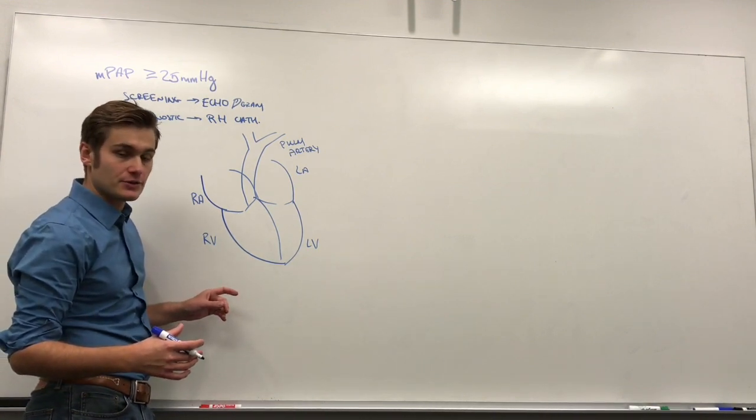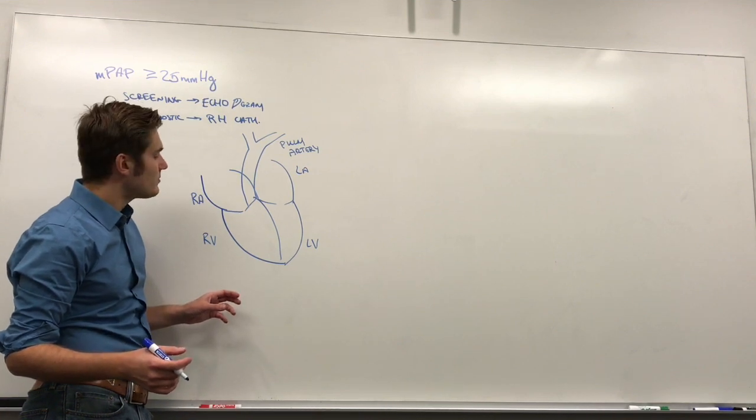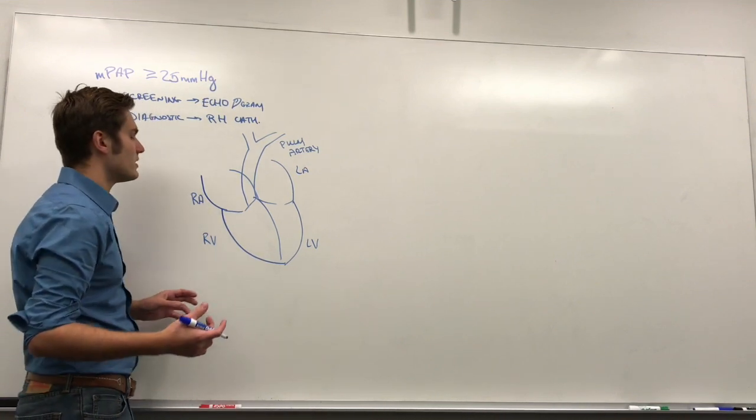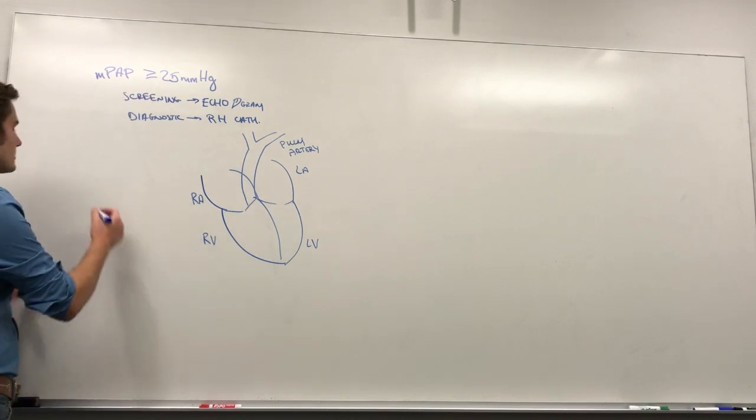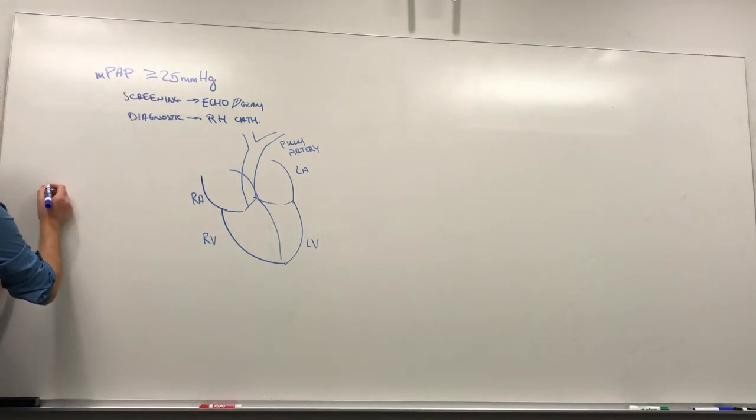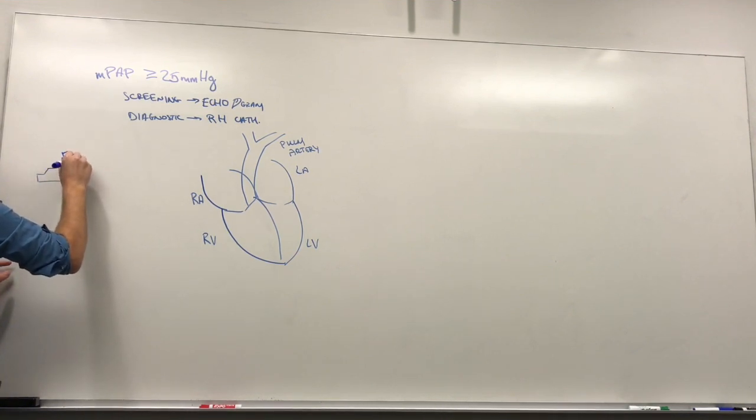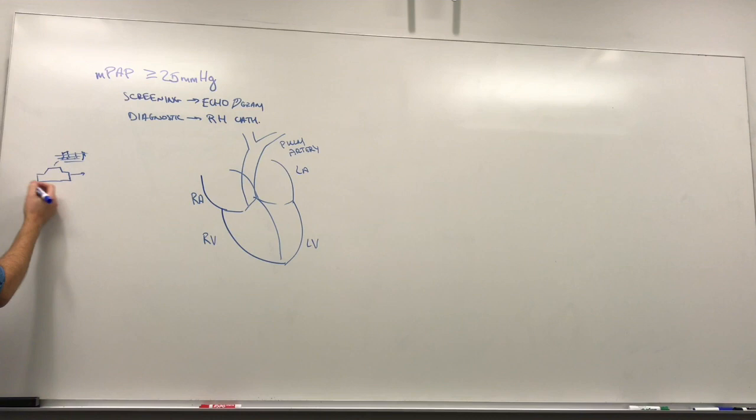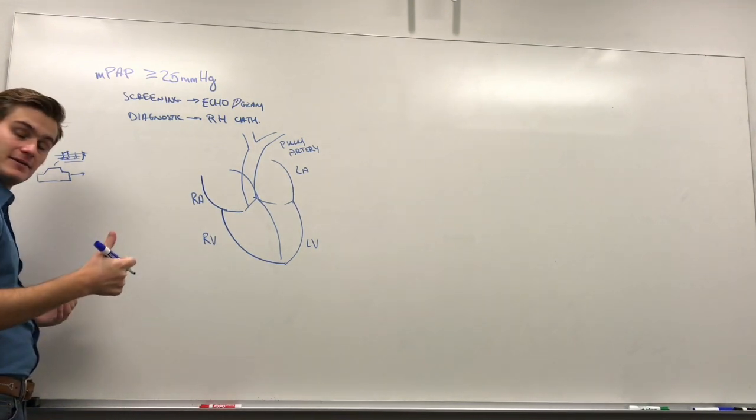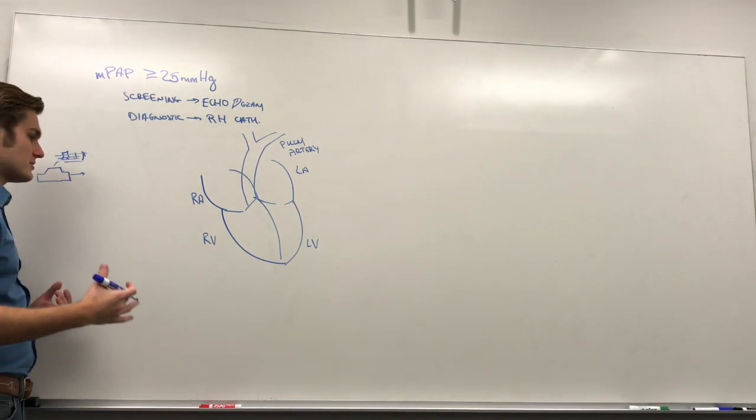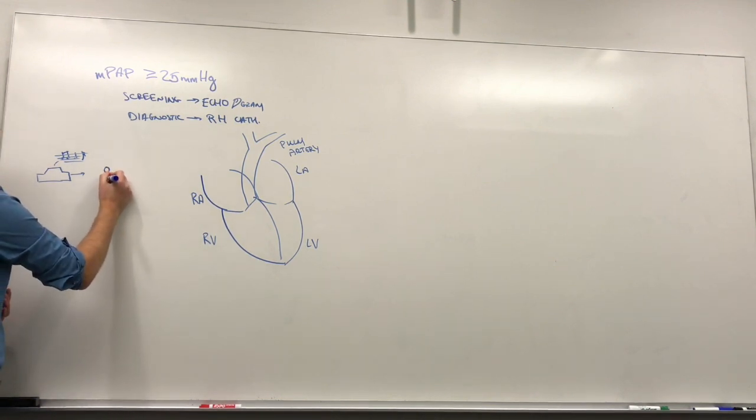Another cool thing about echo is that you can do echo with Doppler. And what Doppler does is it looks at the flow of blood. The way that it does that is, we talk about in physics, in introductory physics, that there's the Doppler effect. There's a car that's moving towards you, and they're blasting their radio, music's coming out. When they're coming towards you, the pitch sounds higher. And when they're going away from you, the pitch sounds lower. And that's because if you're this person, you're the observer.